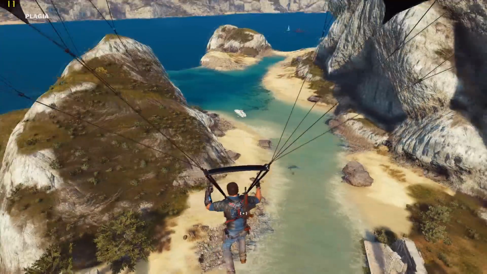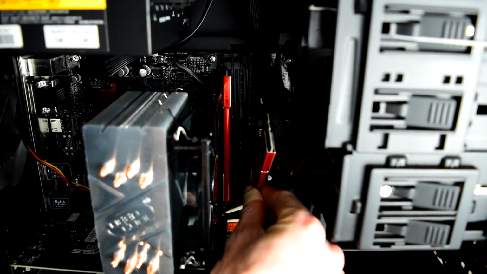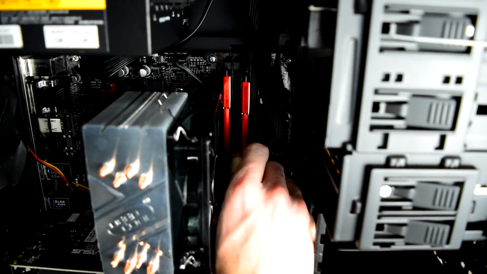But in the build I used 4, so I'm going to benchmark it with 4 so people can see how it performs. I'll read you the benchmarks with 8GB of memory, and you'll be able to watch that by clicking the card in this video.